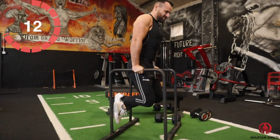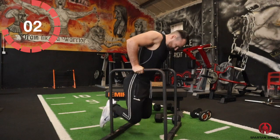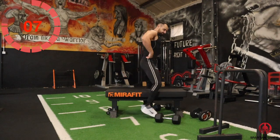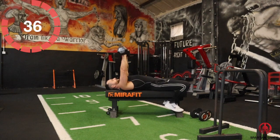Oh, that's a tough one. There's 10 seconds remaining. Push out as many reps as you can. Like in a chest press. Just keep it going. Hey team, we're going.